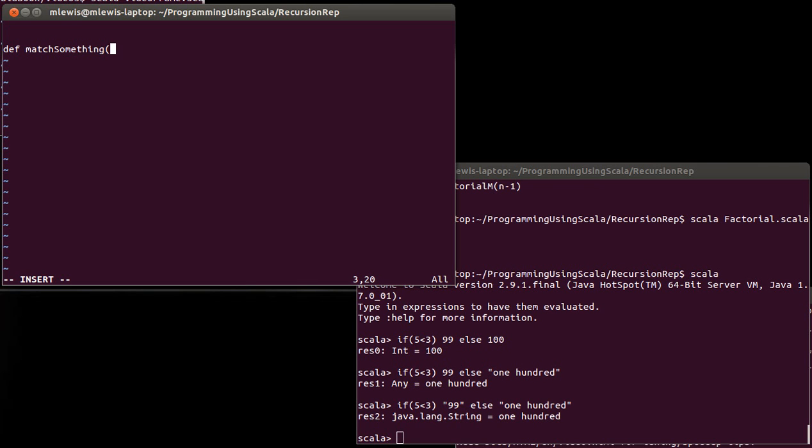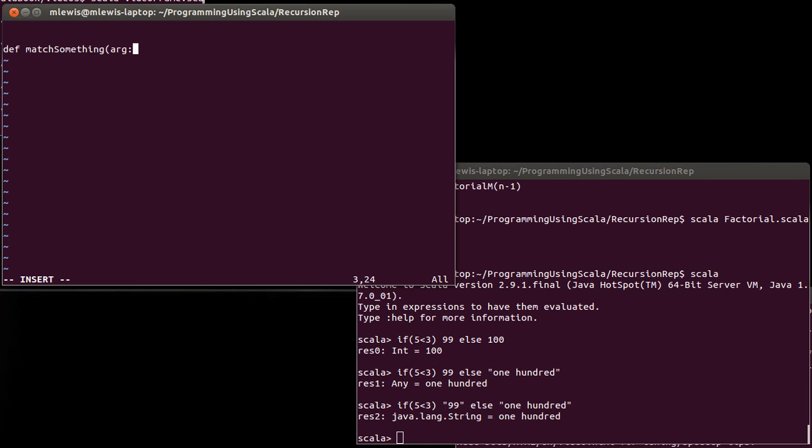Generally, your functions should have a highly descriptive name. I am just writing some code here to be illustrative of a possible way that we could use the match, and in fact, a way that we kind of will use a match later on. And I'm going to pass in some argument.